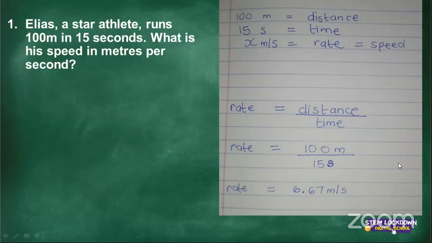That is what you'll do now. Then you substitute 100 meters divided by 15 seconds. The answer is 6.67 meters per second. That is the speed in meters per second. In this case, the rate we were calculating is the rate for speed. So there are rates for different things. Is it clear, everyone? Can I move on from this part?